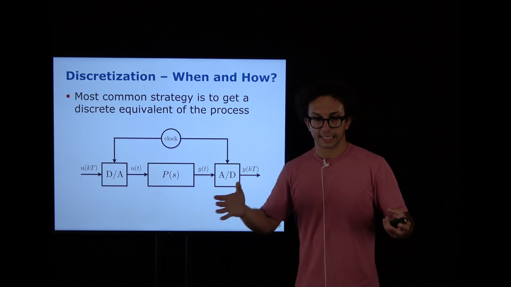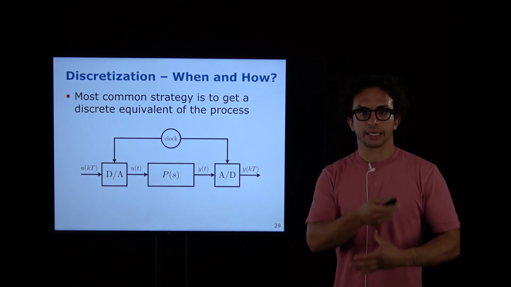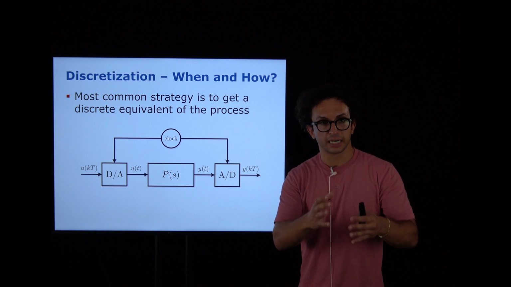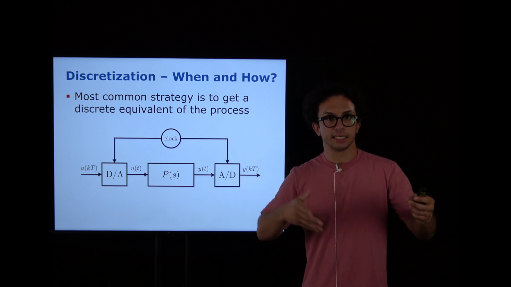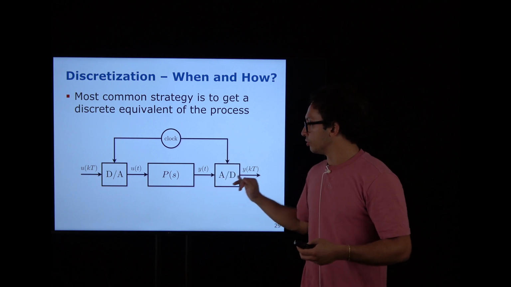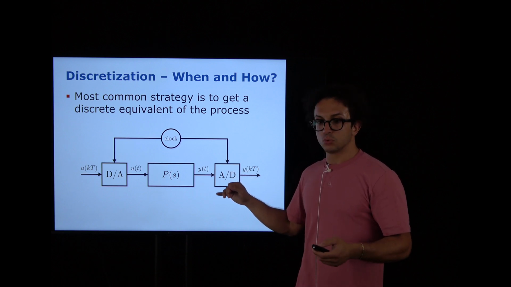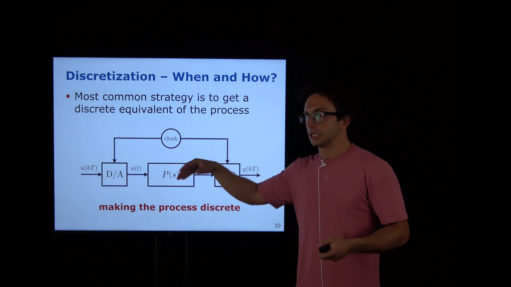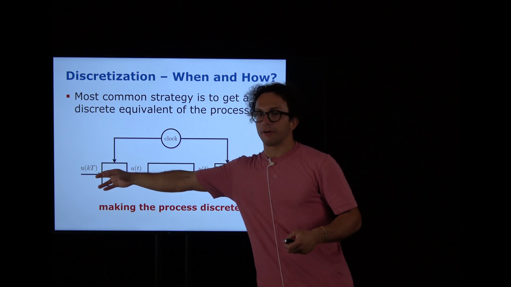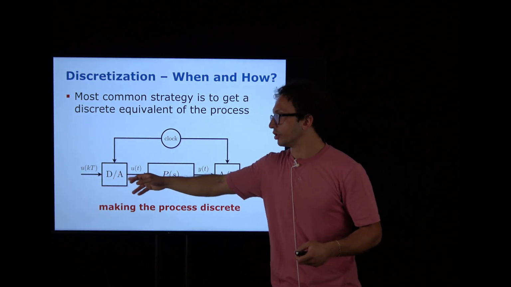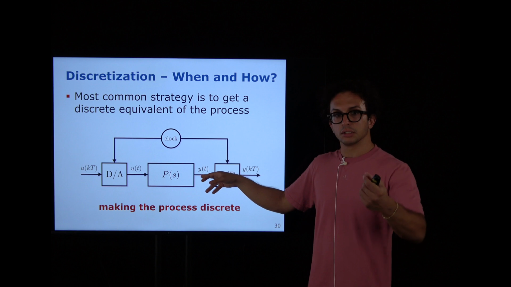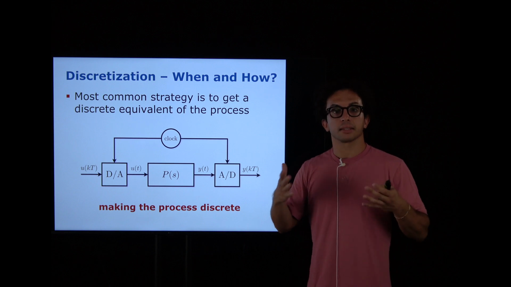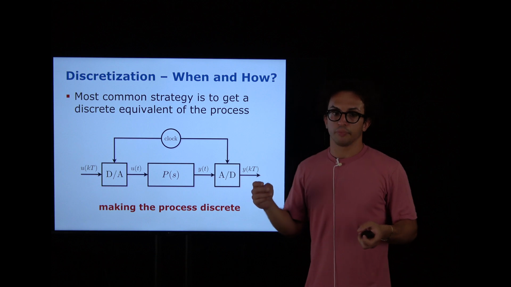But we also have sensors, and sensors are devices, like a camera, or a computer measuring something, it can be anything you want, but it also has a finite resolution. It's not something that can read a signal continuously. So the sensor also reads in discrete time. So basically, in this way, instead of making the controller continuous like we did before, we make the process discrete. So the process evolves in continuous time, doing things internally in continuous time, but we need a controller that provides a signal which is discrete and then convert it. And then we have a sensor which takes the output coming from the process and reads it as fast as it can, but at a certain sampling time.